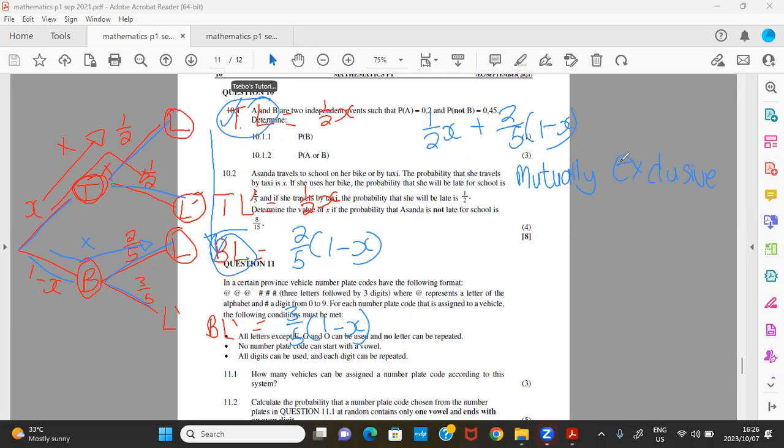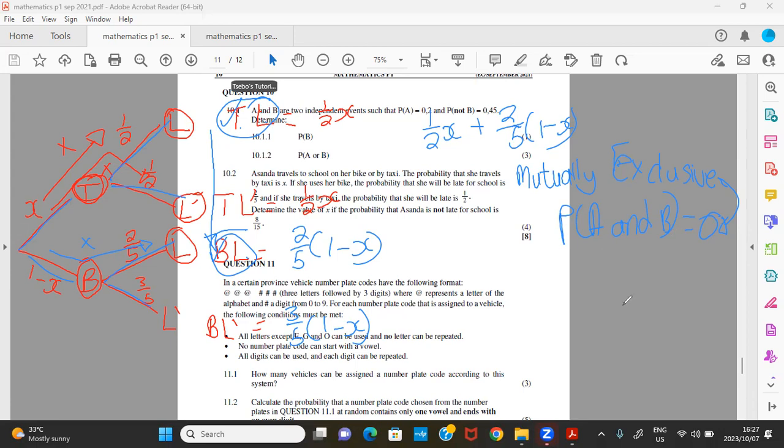So basically, mutually exclusive events are events that cannot happen at the same time, right? And I'm just giving you guys some extra information here. It's not relating to our question. But with mutually exclusive events, we know there is no intersection, right? Meaning there is no probability of A and B, for instance, if you are using events A and B. So the probability of A and B will always be equal to 0 if we have mutually exclusive events, right?